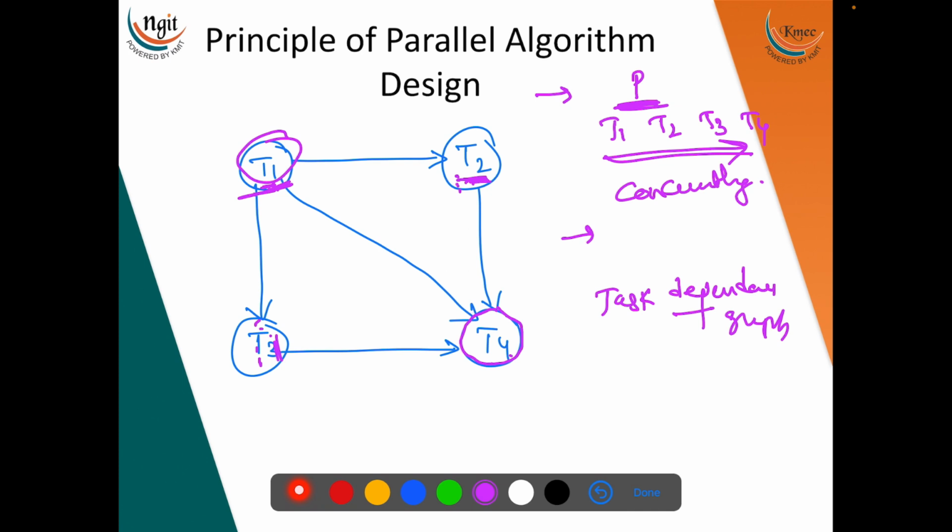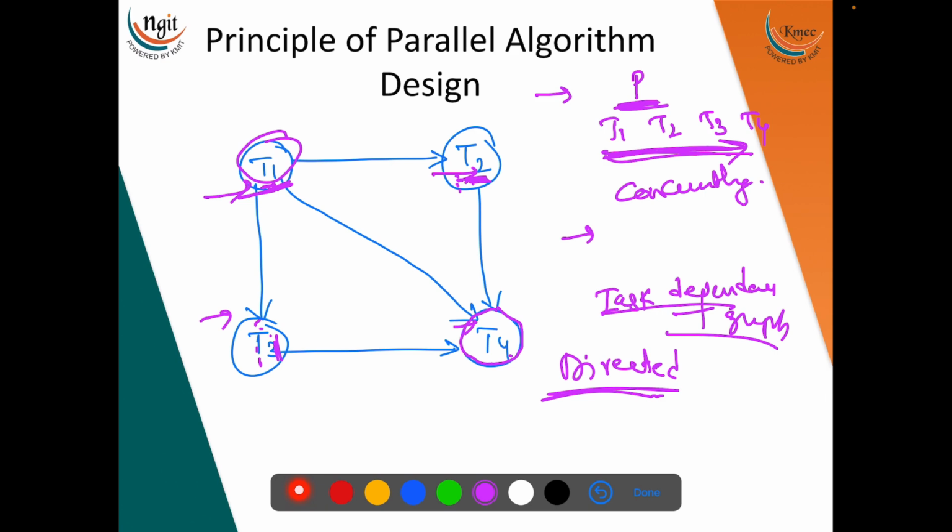Here tasks may be of the same, different or even indeterminate sizes. Whatever work is performed by each of T1, T2, T3, T4, the task may be of the same size, of different size, or even of indeterminate size. A decomposition can be illustrated in the form of a directed graph, with nodes corresponding to tasks and edges indicating that the result of one task is required for processing the next task. Such a graph is called a task dependency graph.